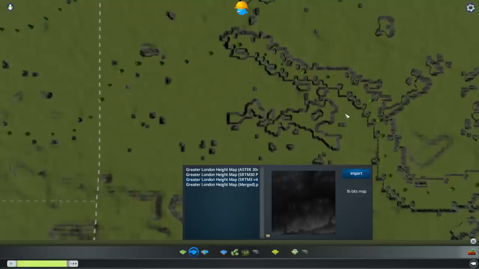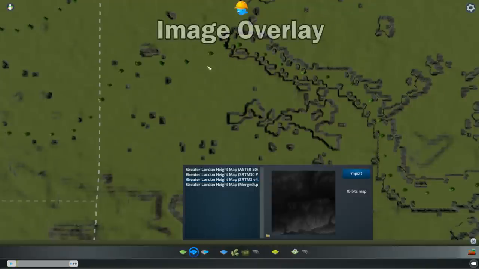But wouldn't it be cool if we could actually have in-game overlays? Well, you can. Oh, yes. There was a mod called Image Overlay. But there is now a mod called Better Image Overlay. And let me show you this, because you're going to love this.